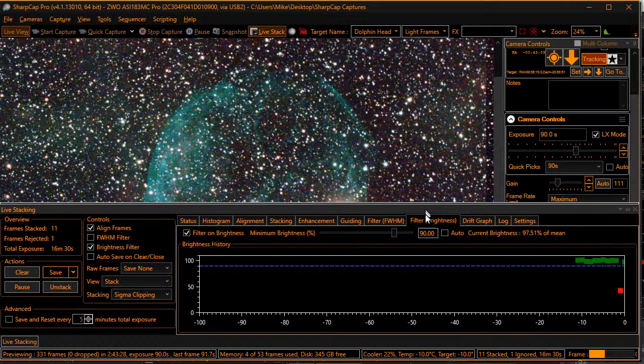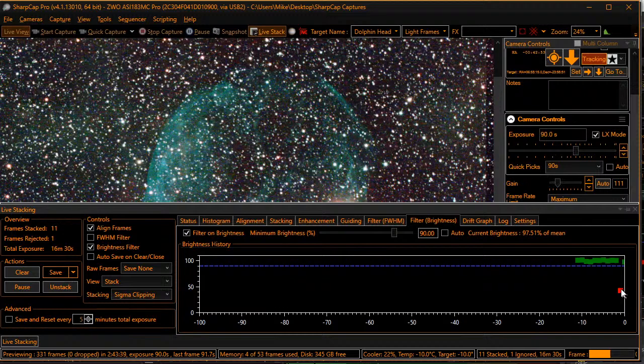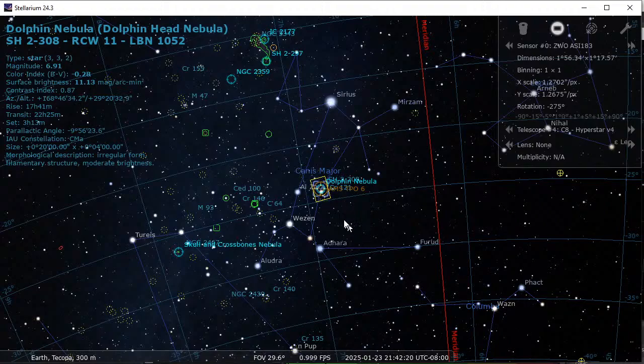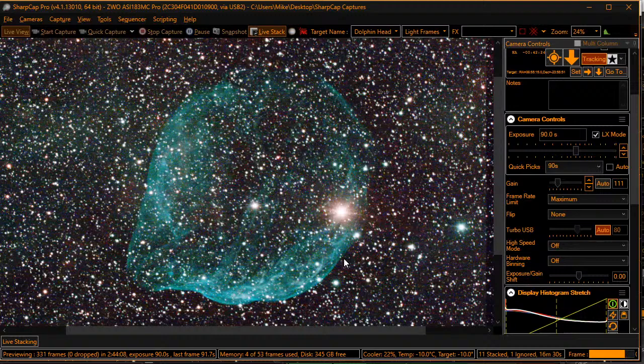So as you can see, I had a sub that got ignored earlier. It ignored one of the subs, and it wasn't this last one, it was the one before that where the brightness went all of a sudden very low. The reason for that is because I'm shooting low on my southern horizon, so I'm shooting through power wires. Basically, there's a telephone pole and wires behind me, so I'm less than 30 degrees off the horizon, about 25 degrees, and that's why I dropped a sub. My brightness filter knocked it out.